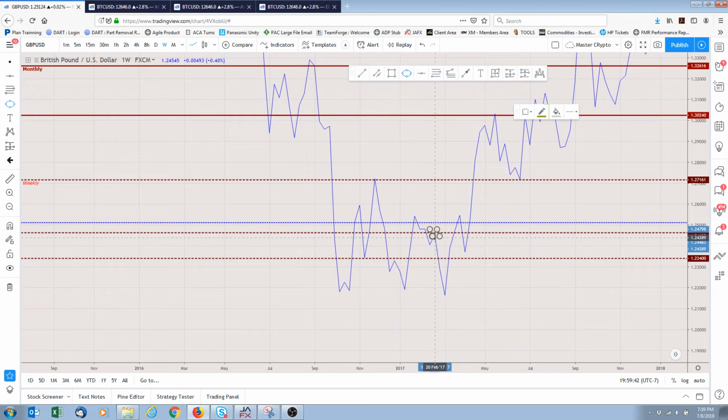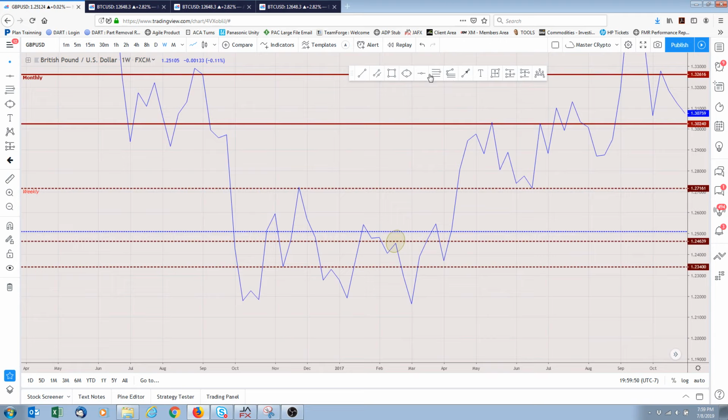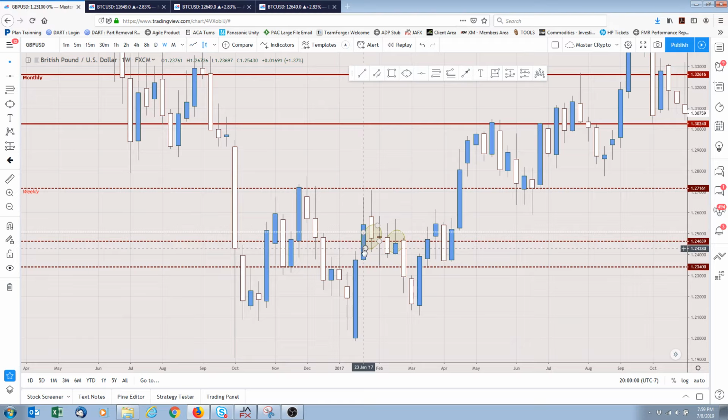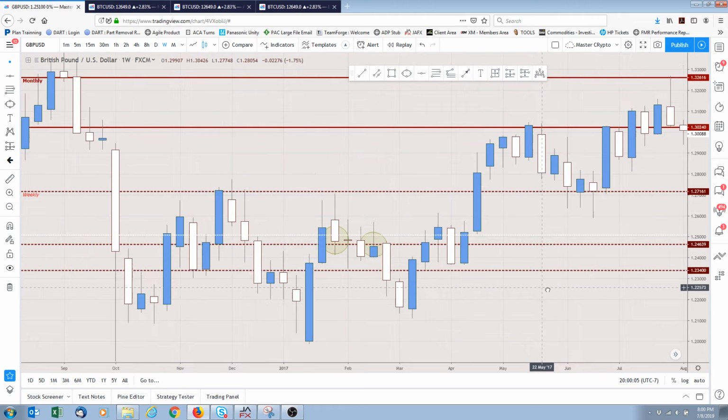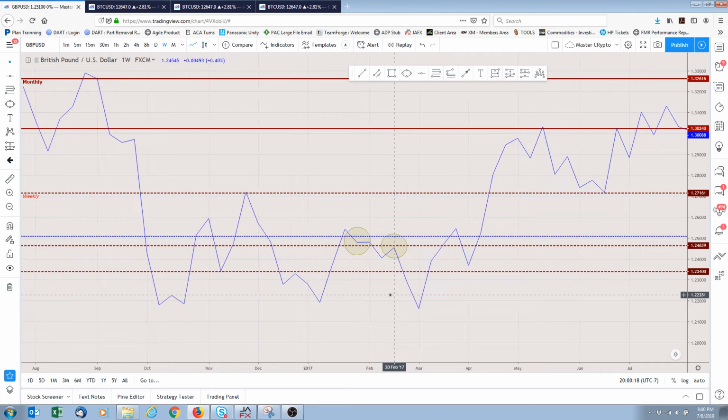Because of this point right there, and this point right here. Let's check it out with the candlesticks, and clearly you can see that the candlestick spiked through this line and then it closed above it, and then here you can see we spiked above it and we closed right there. So it respected that level.